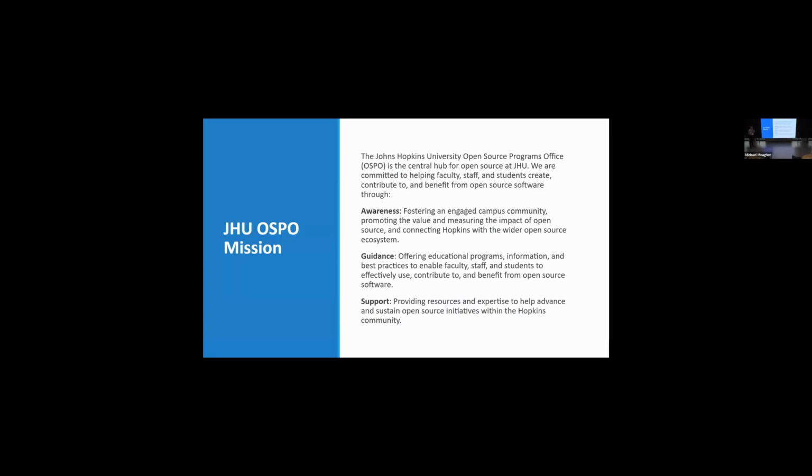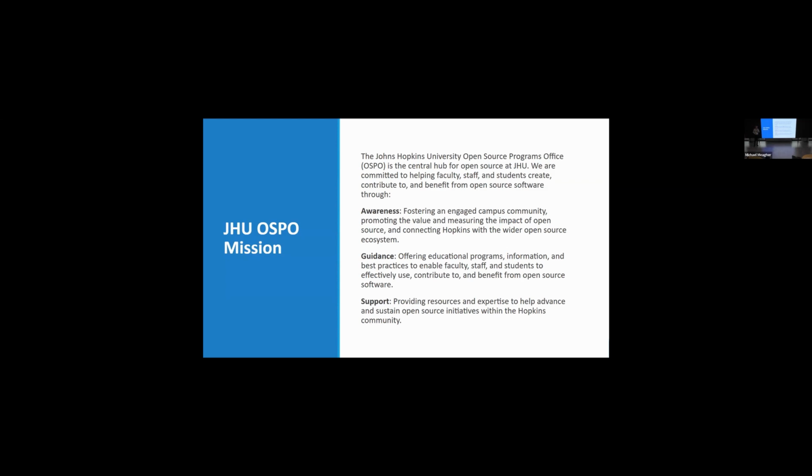And I really wanted to start with what the mission of the OSPO within Johns Hopkins is focused on. That's not to say that this is the only thing that we do, but we really look at awareness as an understanding point, where I think Kate mentioned in the last session that there's a lot of missed opportunities in the academic space, because not everyone knows what's happening in the academic world around, and specifically within an institution, what open source is being worked on, what's being developed, what is being created, what is being shipped out, what is being used internally.